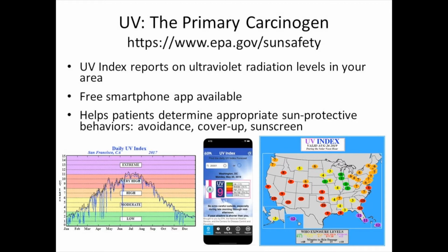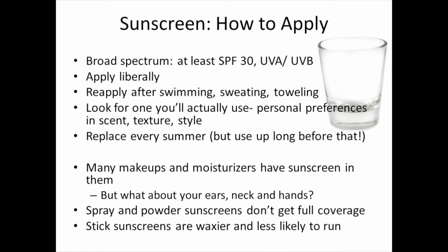And what are those behaviors? Well, number one, first and foremost, is sunscreen. Sunscreen, sunscreen, sunscreen. And I give the lecture the same way the dentist will lecture patients about flossing. I will give the lecture about sunscreen every time I see a patient. Patients need to use a broad spectrum. Anyone will do, but it's got to have at least SPF 30, and it has to have both UVA and UVB coverage. That SPF is developed through testing, and it always has the caveat when used as directed.